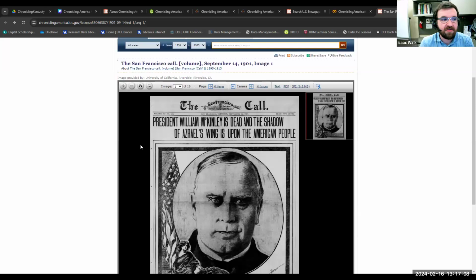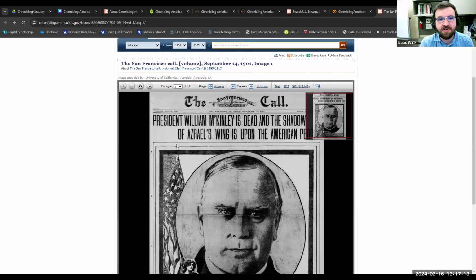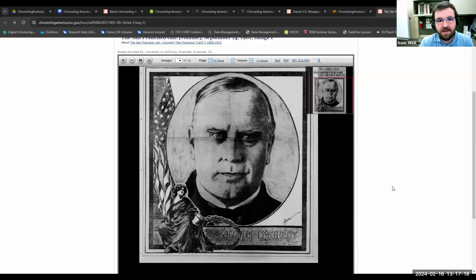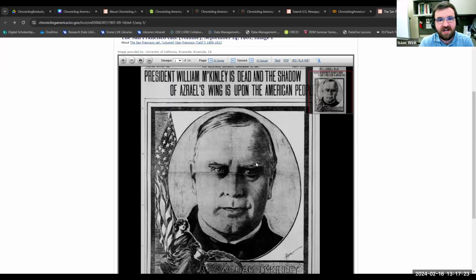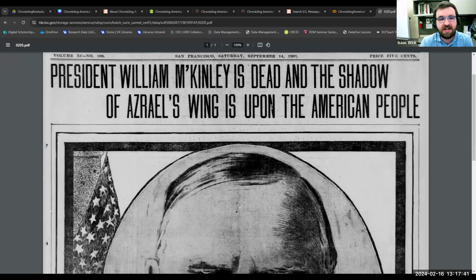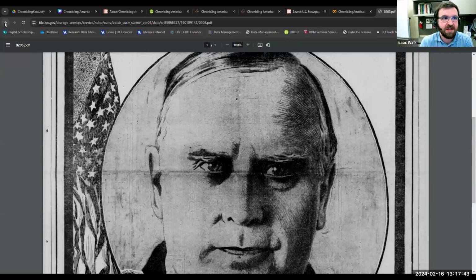So once we've found a news page, maybe we've done a search for this date specifically and looked at all those news pages, we can actually move around and scroll on the page, which is a lot more useful when you've got a newspaper that has a lot of tiny text crammed into an individual page, but it's quite easy on this one. There are some options to be able to snip out a particular image of this if we wanted to get that picture of William McKinley. We can also download this page as a PDF. So if you wanted to go and collect individual news pages this way, that's something that you can do.